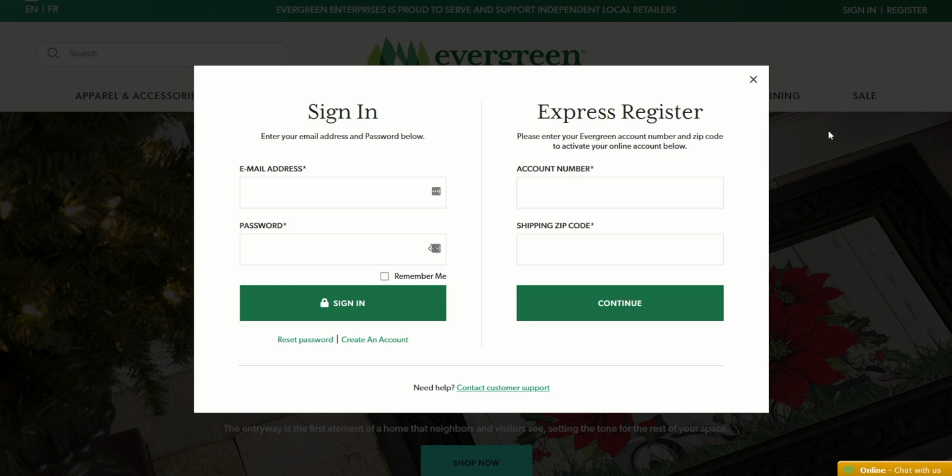If you have previously had an account with us on our previous website, sadly you will need to express register again. This is a brand new system that does not carry over your password, so you will have to reset it. In order to express register, you're going to simply type in your account number and your shipping zip code. Those two numbers must match what we have on file, and that's for an additional layer of security on your account. Once you've typed in those two numbers, you're going to hit continue.